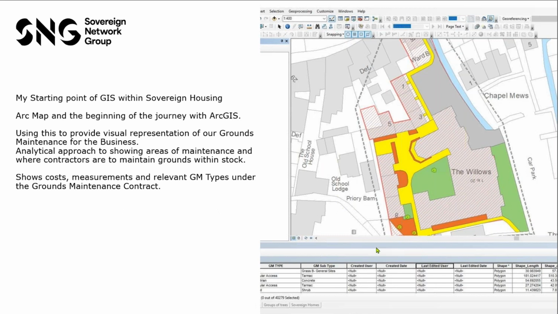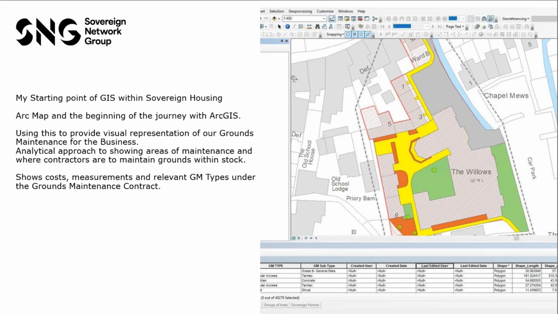There might be ones that want to look at how much measurement that site has per square meter, for example. So what we would do is use the GIS to digitize these areas and be able to provide a total area in meterage for a contractor to base the costs and the type of work that they'd be doing inside the grounds maintenance site itself.